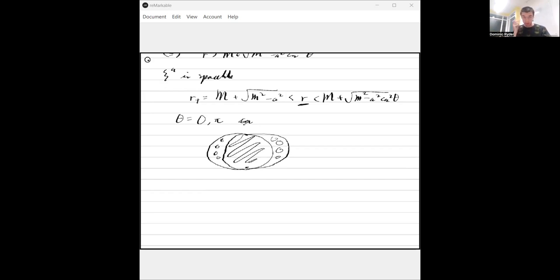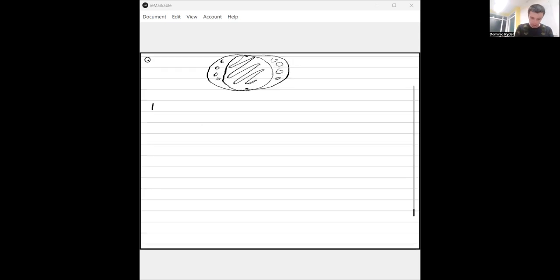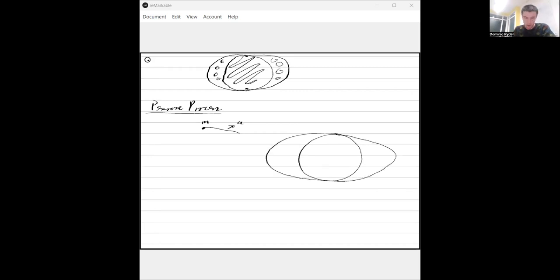So now let's use this ergo region to extract some energy from our black hole via the Penrose process. Again, we're going to have a particle of rest mass m and four-velocity ξ^a. We're going to let it fall into our ergo region. Its Killing energy again is going to be E equals minus m ξ_a ξ^a with respect to a stationary observer at infinity, and its four-momentum is going to be the mass times the four-velocity.